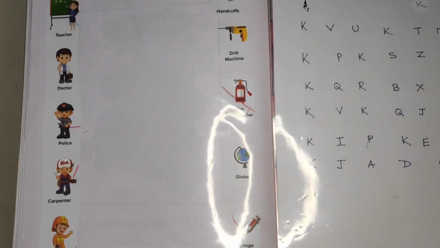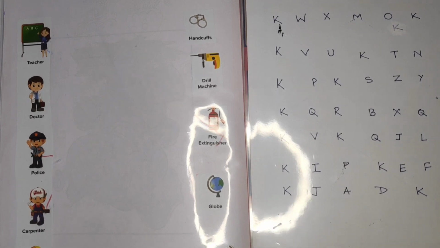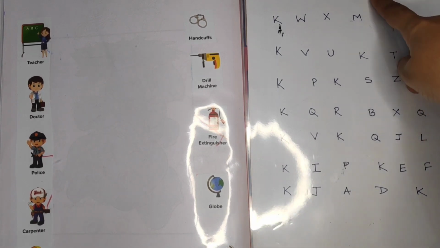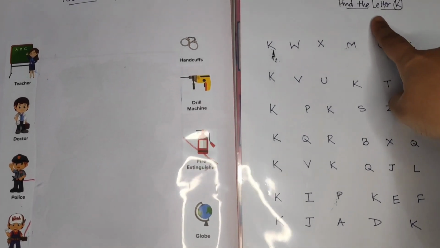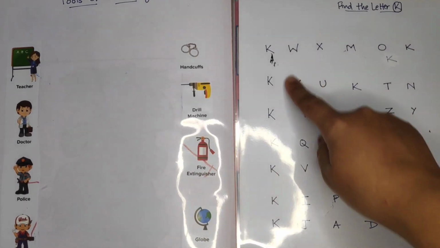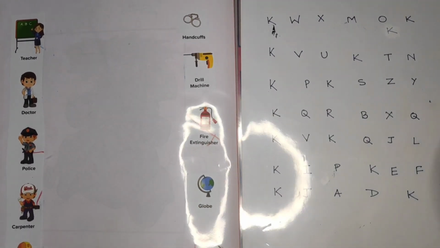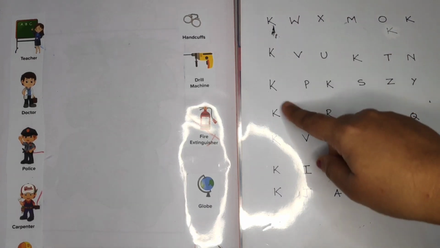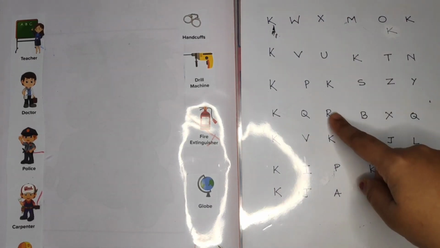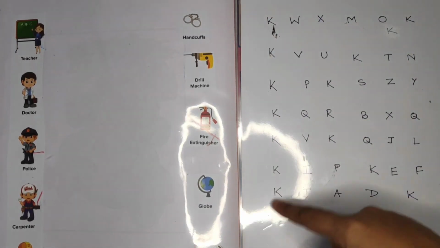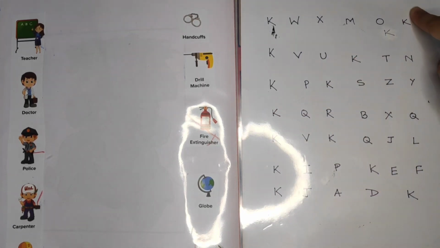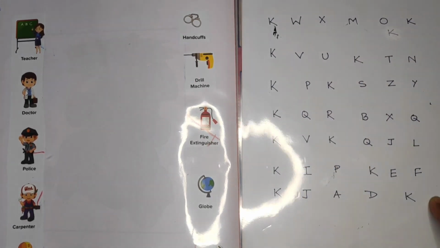Now here comes our next English category. So English category, how we have done it. Find letter K. If you see here, first the kid has to circle all the K's out of there. Now if they join, this will become a K shape.